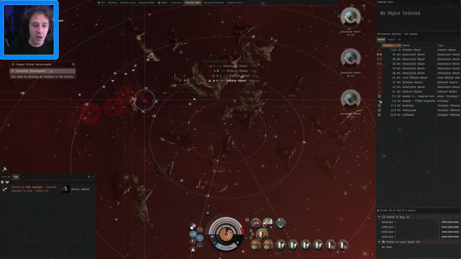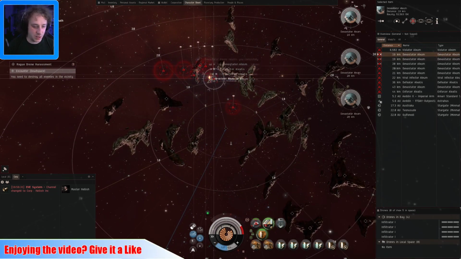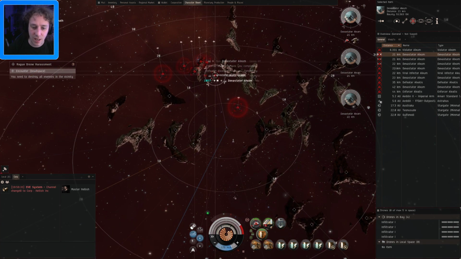We're going to be able to hopefully put some distance between us and some of the slower ones. But here we go. Weapons are go. Right, keeping an eye on the shields.